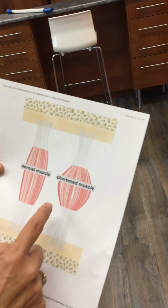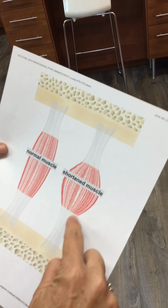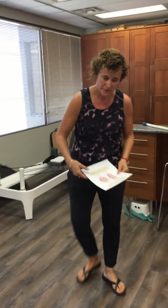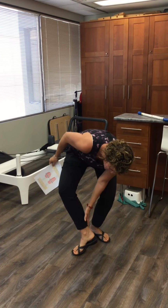And so I have a picture here of a muscle. And if you take a look at a muscle that becomes shortened or tight, it effectively bunches up and creates more tension on the tendon compared to a normal muscle in space. So when this happens on our calf, effectively, if this muscle bunches up and gets really short and tight, it puts more tension through the tendon and you can get into pain situations.